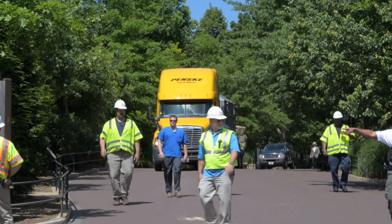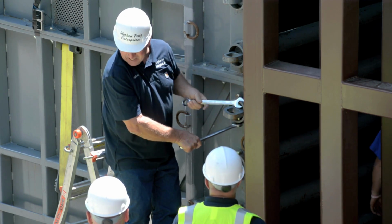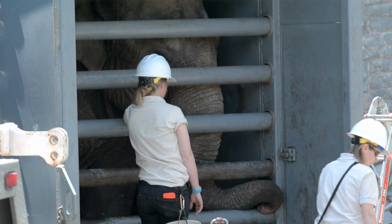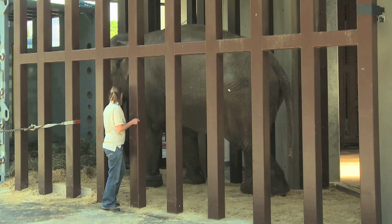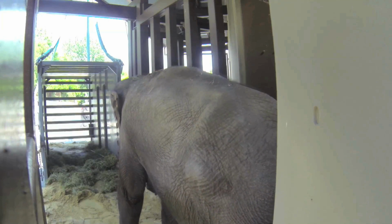When we arrived in D.C., obviously our first goal was to get the elephants situated in the building, and that was a fairly lengthy process and pretty complex. So we had to crane the crate and put it at our load chute, which is a chute just outside that facility, designed to allow elephants to enter and leave the facility as needed. We put it there and then secured it to the load chute, and then let the elephants kind of come out of there at their own comfort level. We kind of encouraged them until they were in the facility.